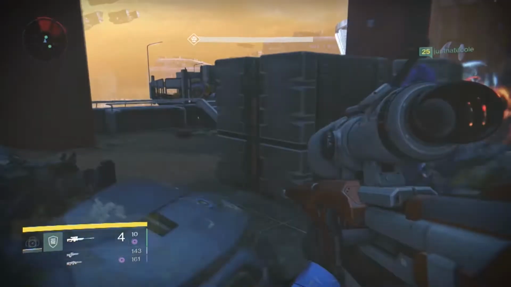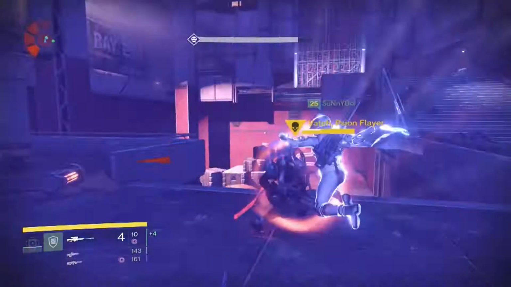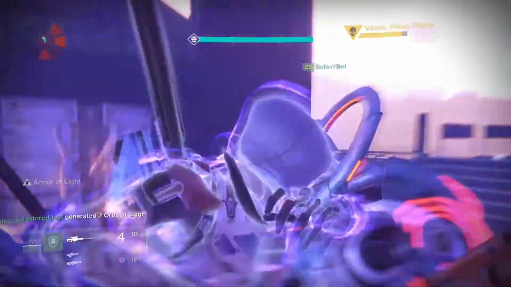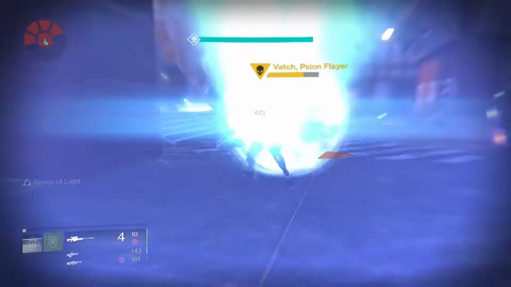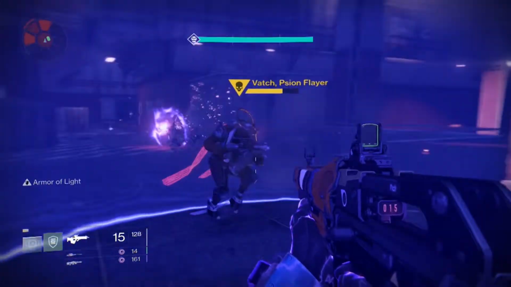So, Armor of Light. Watch this go down with Ward of Dawn on this boss. Me and my friends just went freaking nuts when we first did this. He's just going to come in and we're just going to pound the crap out of him. It's like Super Smash Bros. Melee on this guy. We're just going to, and they can't kill us. He won't be able to do enough damage as long as you stay inside the bubble with Armor of Light.